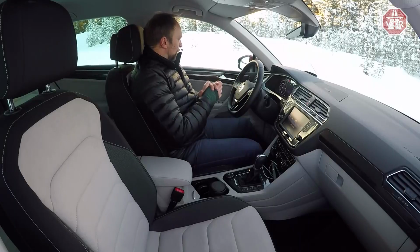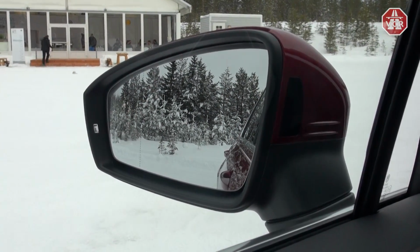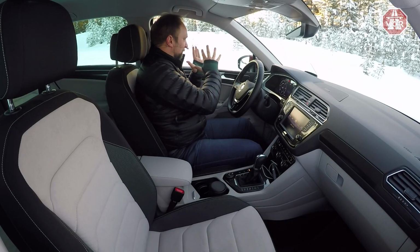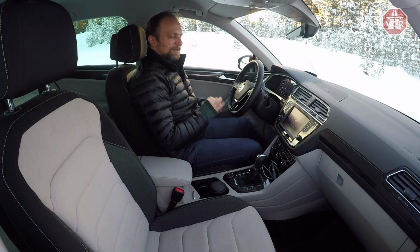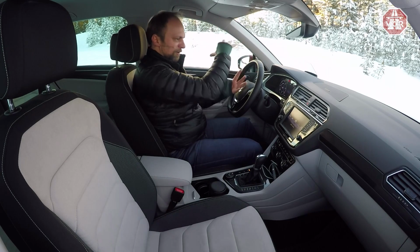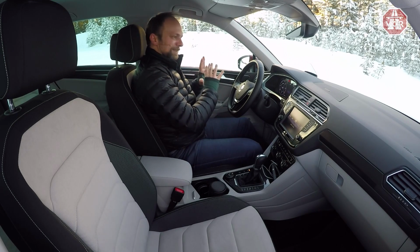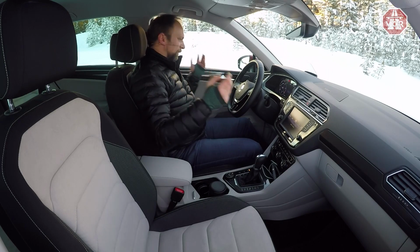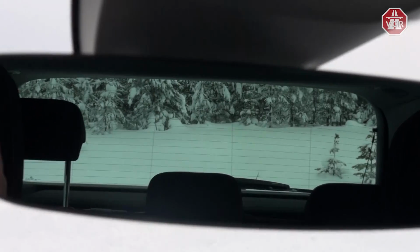Alright, now looking in the mirror. Well, now the sun is coming, you know. Earlier when we were recording the other stuff, we didn't have the sun. However, I'm talking about the mirrors. I think they're shaped quite sexy, especially compared to various competitors who have just, you know, like a mirror on the side. So it's shaped in a nice way. Still, the mirrors themselves are big enough to see everything that's going on behind you while driving, perfect size. The inner mirror, however, is frameless now.